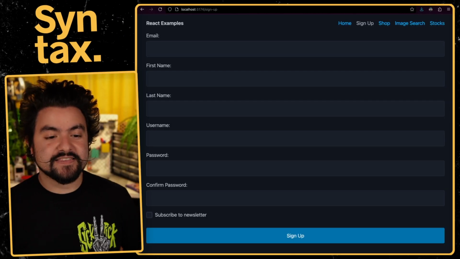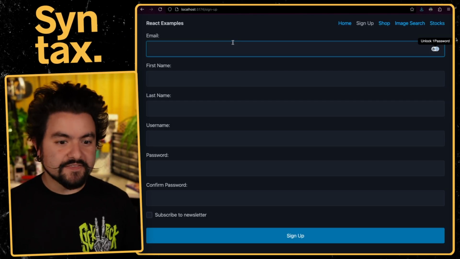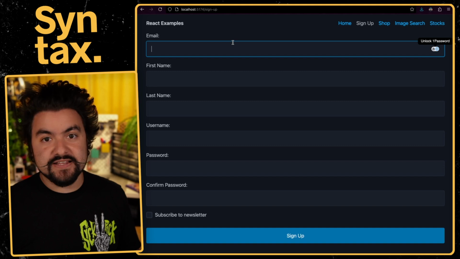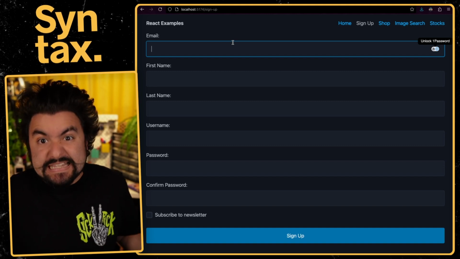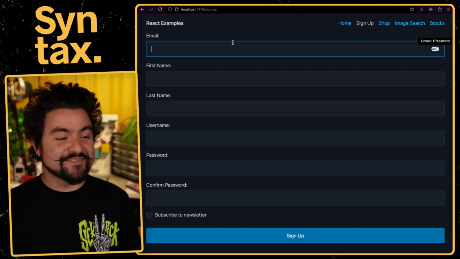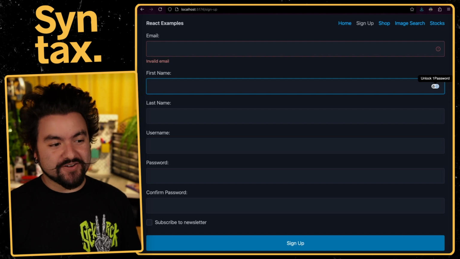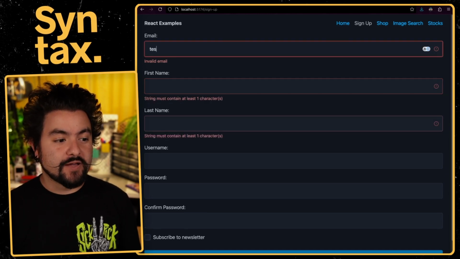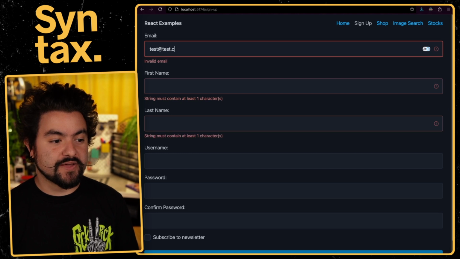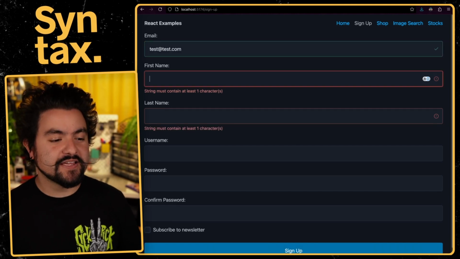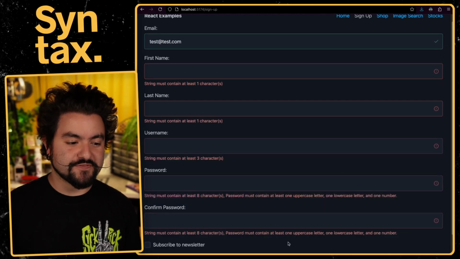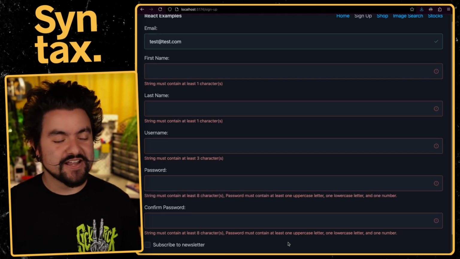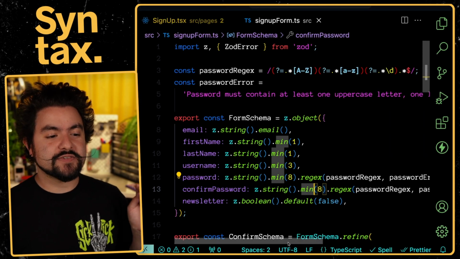Now let's take a look at the signup example. Now, you may not think that this is that complex, but when you're dealing with client-side validation and form state, things can get tricky. And for instance, I want to be able to show a form error and show an invalid state on a field if a user tabs away. I want to do the same thing and show that it's valid if a user tabs away, and also show errors when the form is submitted. So there's a lot to keep track of here. Now, for both of these examples, I am using Zod.